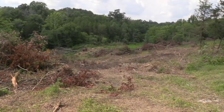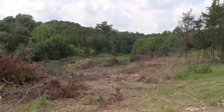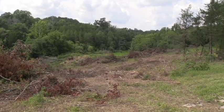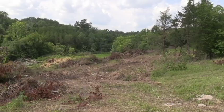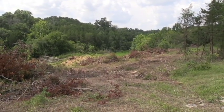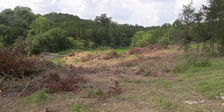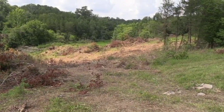I'm going to try to come over here at least once a week and show you guys an update, whether they've got much done or not. I know there wasn't much done last week on it just because of the rain and the breakdown we had and just the weather. So maybe next week they'll be able to put a few more hours in here, and if they do 10 hours of work in here in 1 week, you'll really be able to see a big difference.